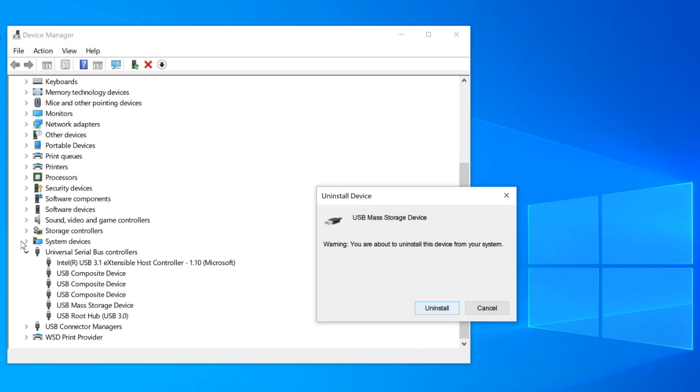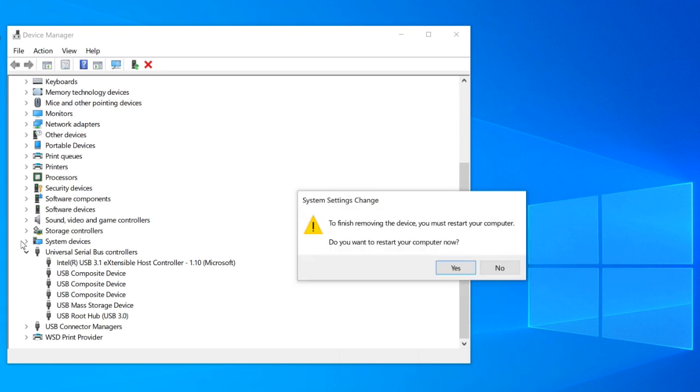If you click uninstall, it will say uninstalling device. It takes about 30 seconds. Sometimes you'll get a warning. Usually I do a warning, okay, you're about to uninstall this device. Are you sure you want to do it? Yeah, I am. There it is.